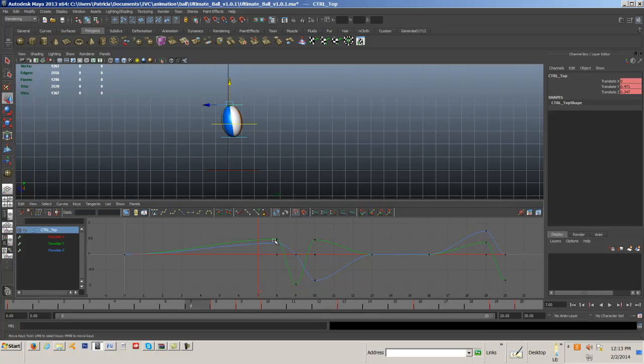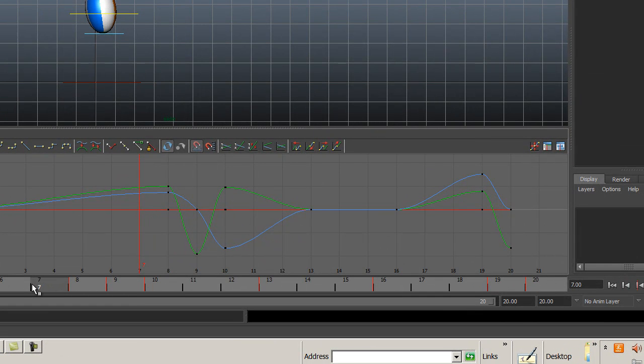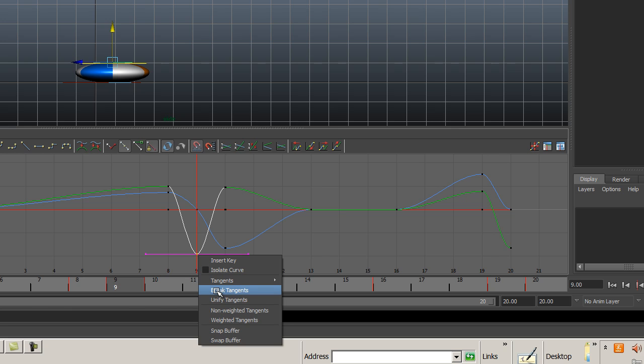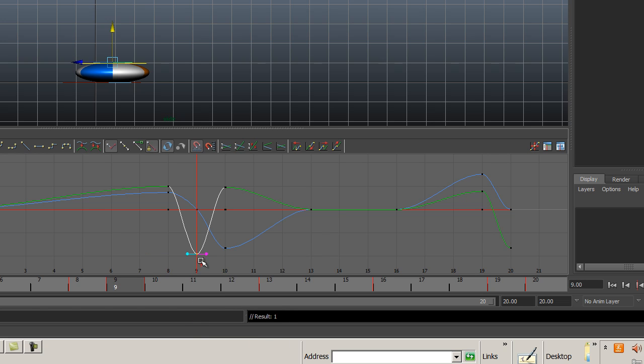What's going on here? There's a rapid change going on here. So let's look. Boom, smack, boom, smack. So that's very fast. I'm going to want to make that faster. And I'm going to break it. Even though it only happens over one frame, I'm going to weight it. And then I'm going to free the tangent weight. And there. And there. Let's see if it makes more of a smack.